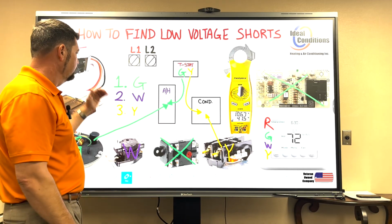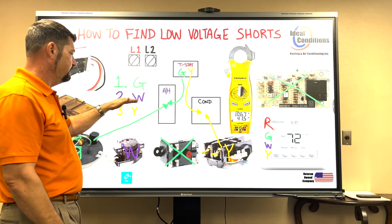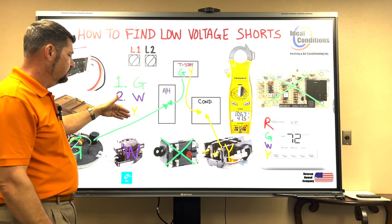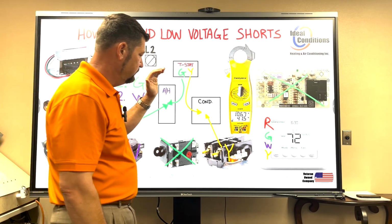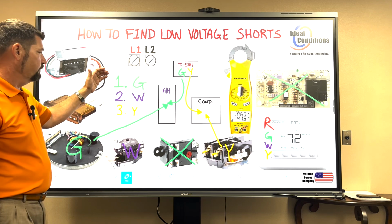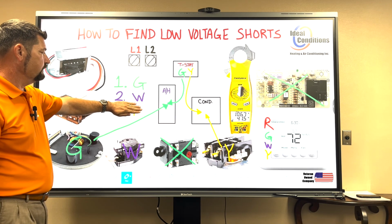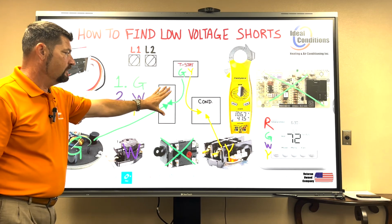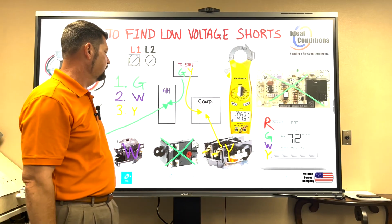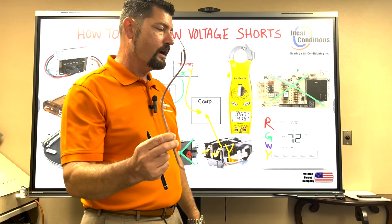It's a straight cool. Test the blower. Okay, it's good. Test the heating element, not the heating element, but the heat call. Okay, if it's good, you have one left. Go to step 3, and now test your Y. The reason I put this in this order is because if you take step 3 away and look at just step 1 and step 2, every bit of that's in the air handler. If you look at step 3, every bit of that by itself is just in the condenser. Step 3 is only in the condenser, unless we have a problem with the wire itself.